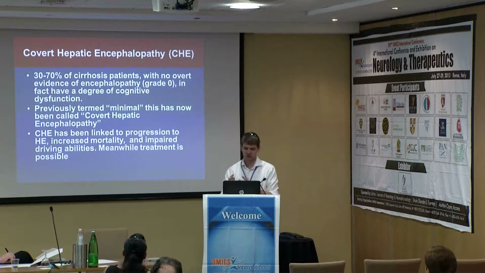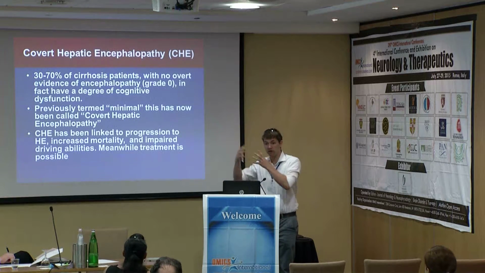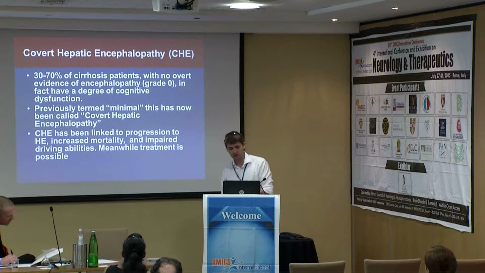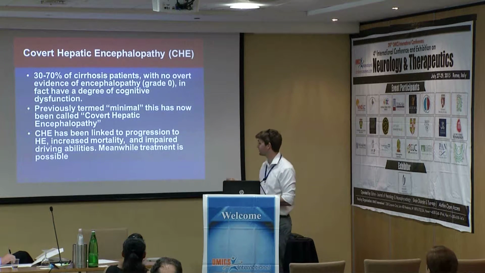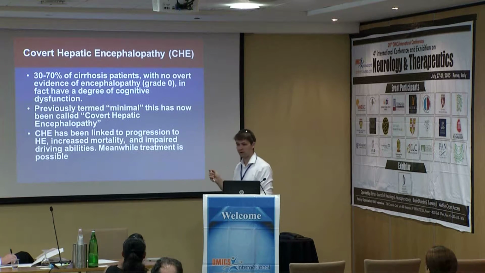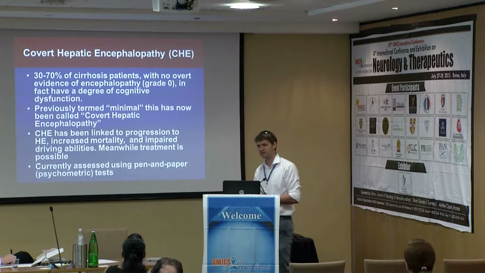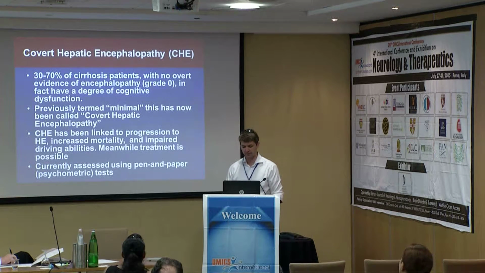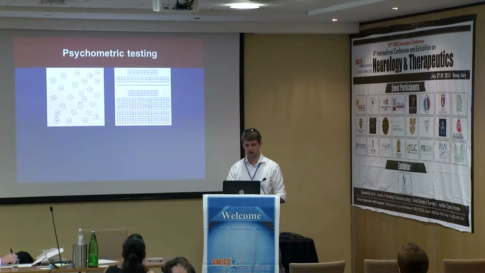And it's important because it's been linked to progression to overt encephalopathy of higher degrees. It's been linked to increased mortality and impaired driving. You're more likely to crash your car if you have this subtle cognitive defect. And meanwhile, treatment is possible. Currently, it's assessed with pen and paper, what we call psychometric tests, but they have a variety of drawbacks, hence the appeal of introducing a new diagnostic technique.